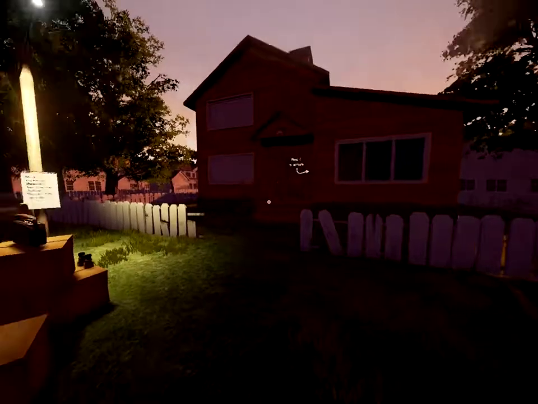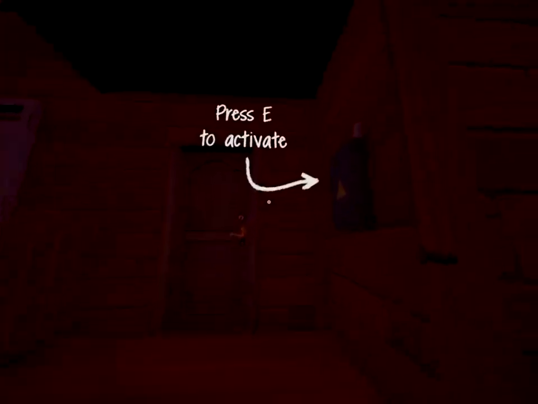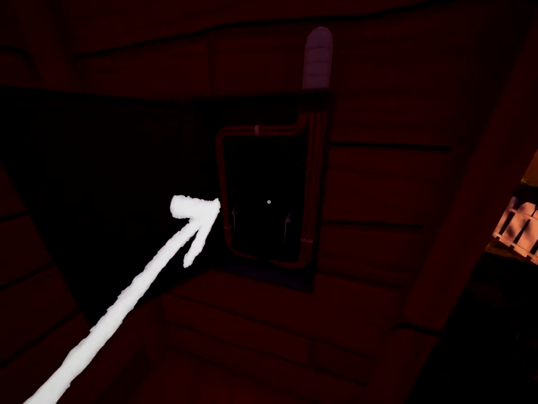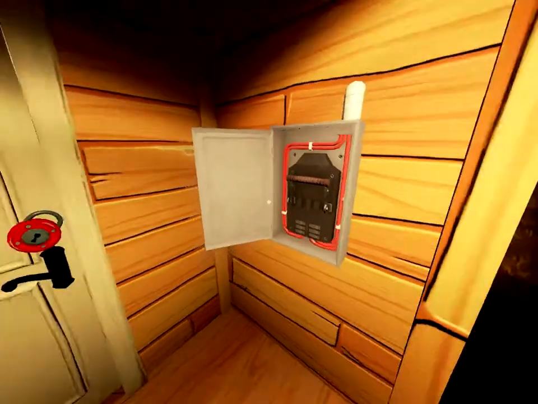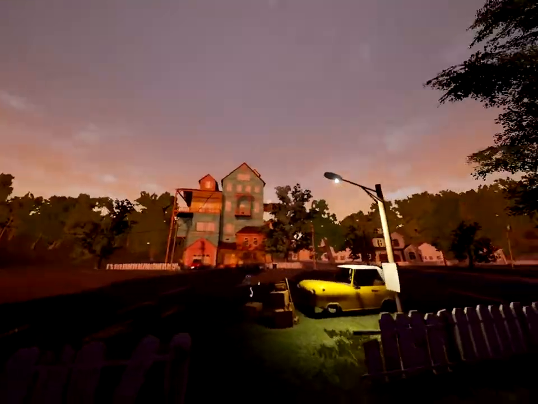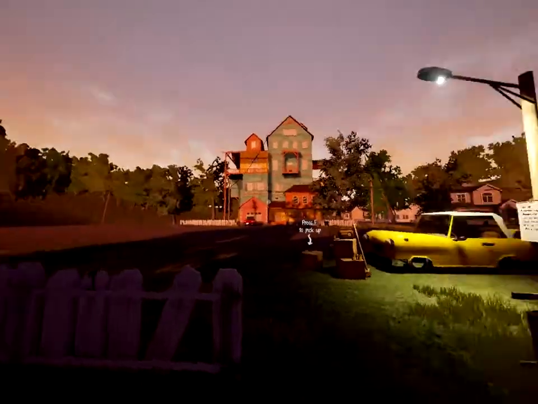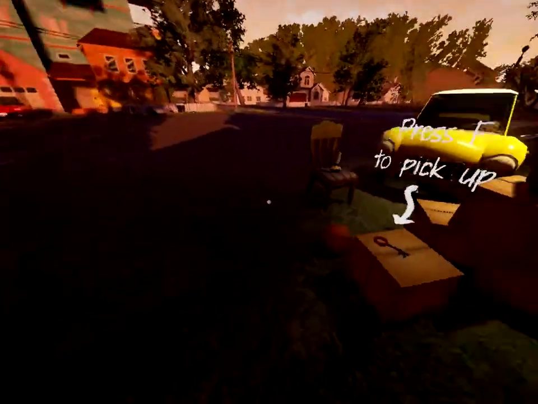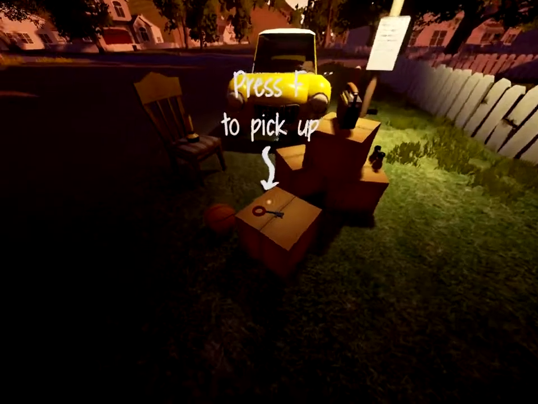But first things first, we need to turn on the power. So let's press E to activate. Let's turn on the fuse box. There we go, nice. Oh, we can even close it, how sweet. Okay. I'm not sure if it's meant to be night. I think it's meant to be kind of night time, possibly. Like evening sort of time, because I've just moved in.